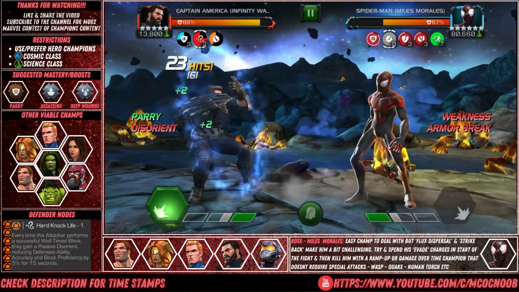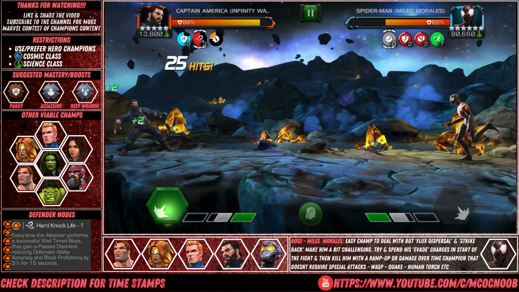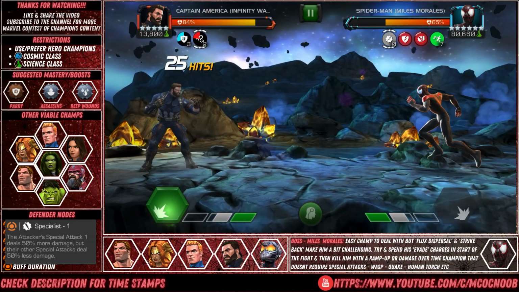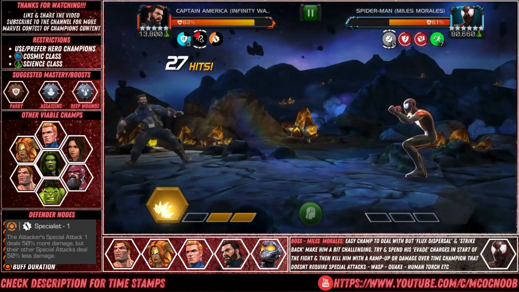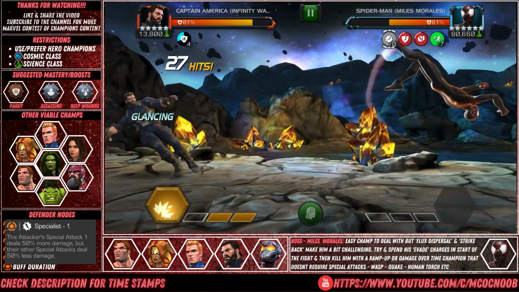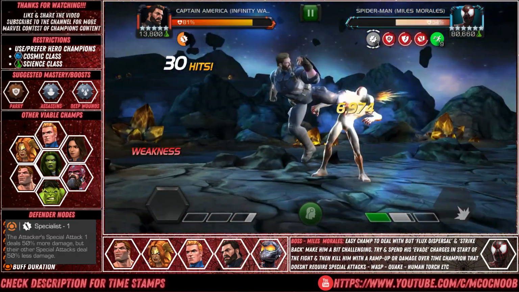Now, in the easy path video, we took him down with Wasp, and now we are going to take him down with Captain America Infinity War, who incidentally works really well for this fight. All you need to do is to parry and heavy, and then when you have an SP2 and some charges, you throw that and he dies quick. I would suggest you push him to SP2 every time, because that is much easier to evade.